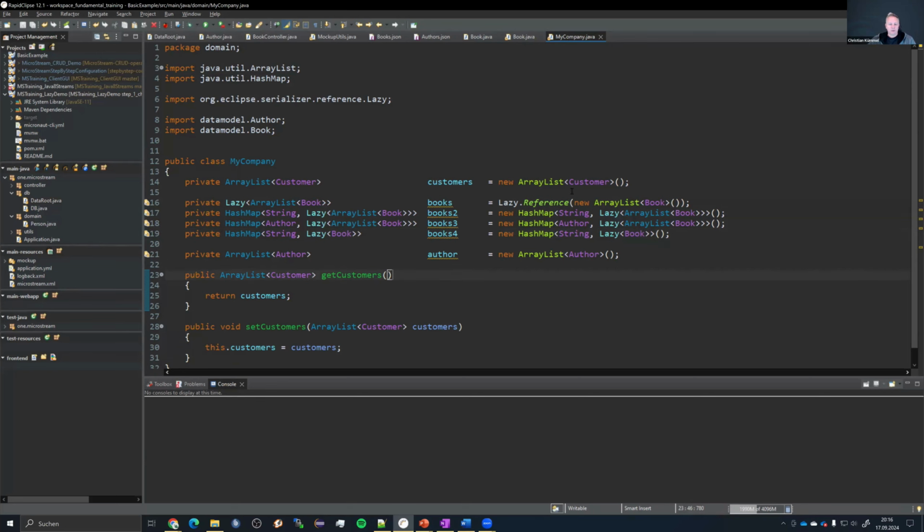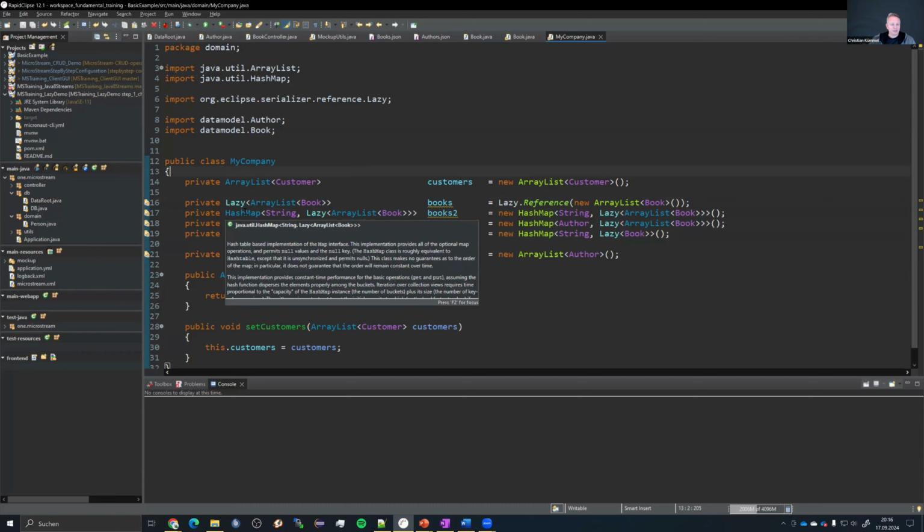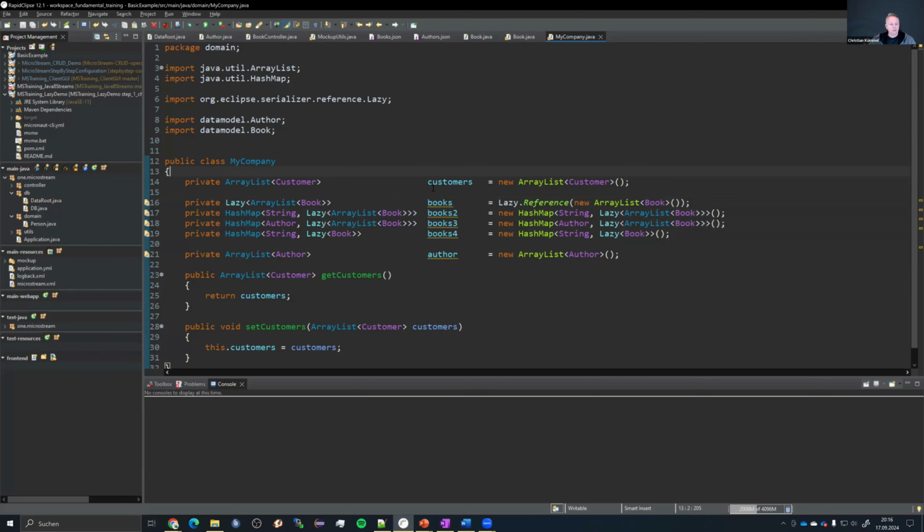This will be quite interesting for you. But for now, it's okay to know what's possible, because when I started with EclipseStore, I was not aware of using a hash map within a data structure, because within Hibernate you would not use this that often. That's why it's quite interesting to see what's possible within an object graph.